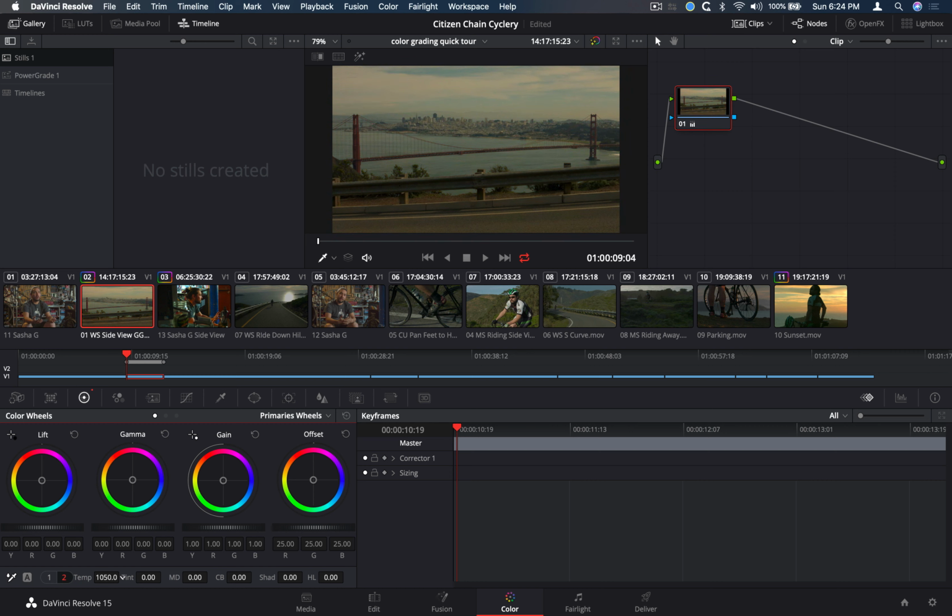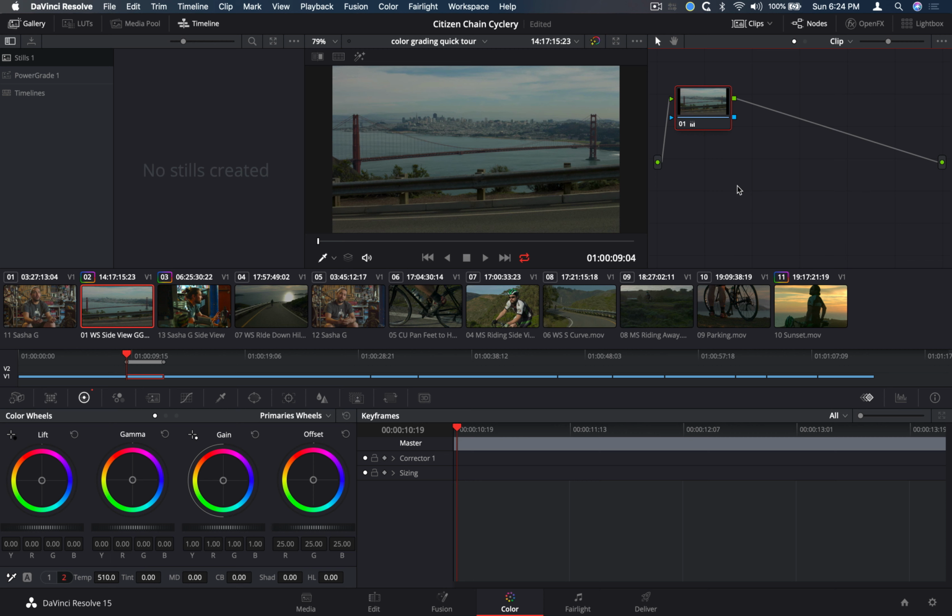So let's warm it up just a little bit. There we go. We can bypass this grade again, Shift D, or this button, and bypass it.